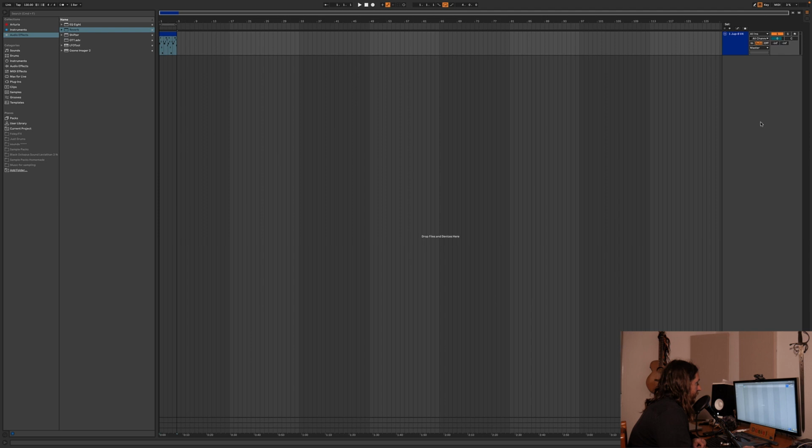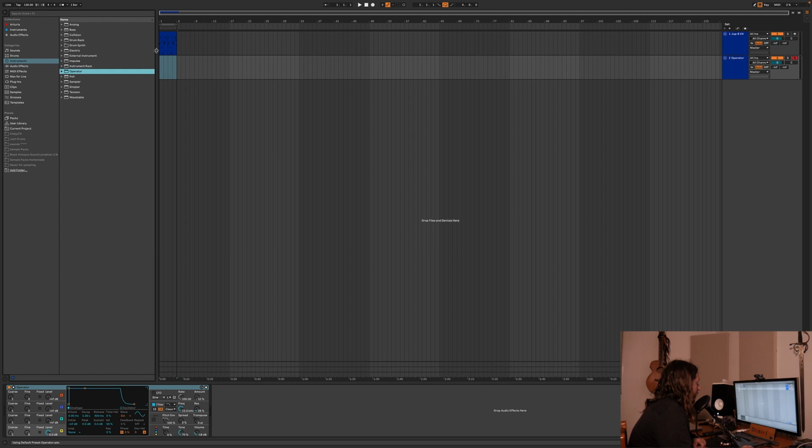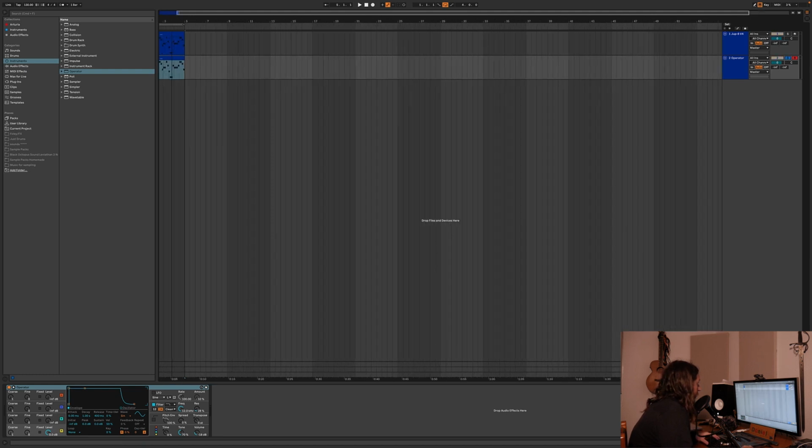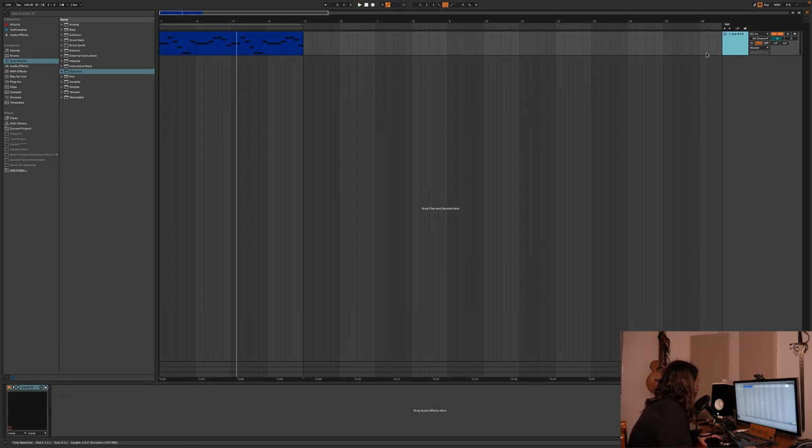I'll show you how it sounds first, just with an operator or something, just so you can hear how it sounds without all the fancy stuff. Let's turn that to just a square so you can just hear it. So that's how it sounds. It's nothing complicated. And to be honest, this sound works well just as an arpeggiator.